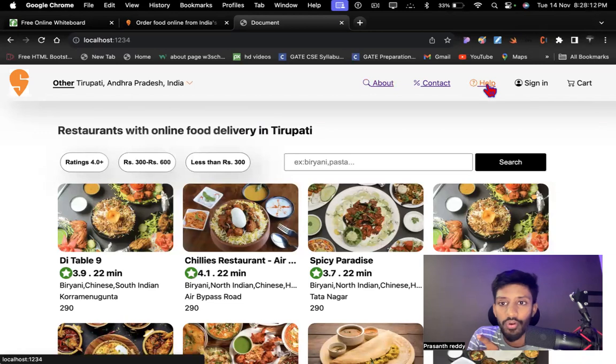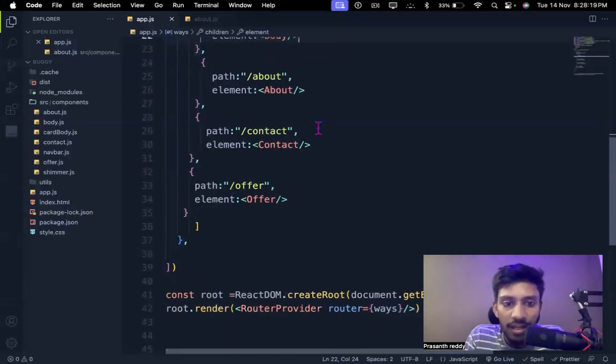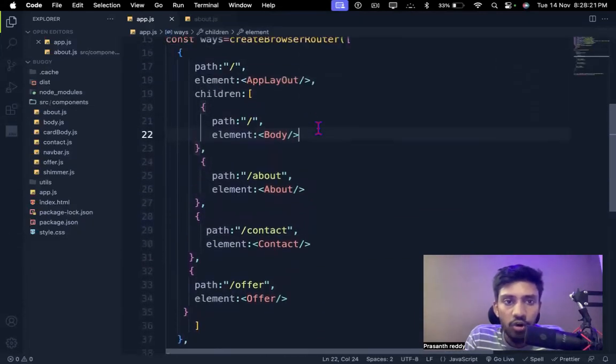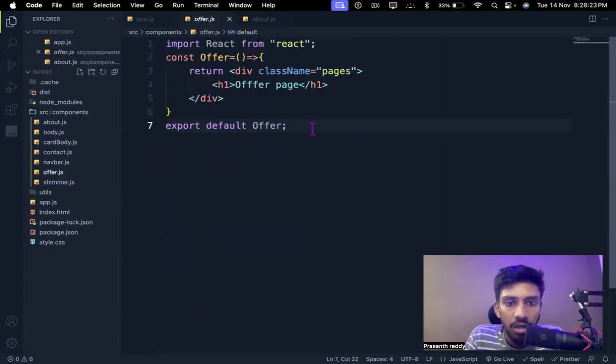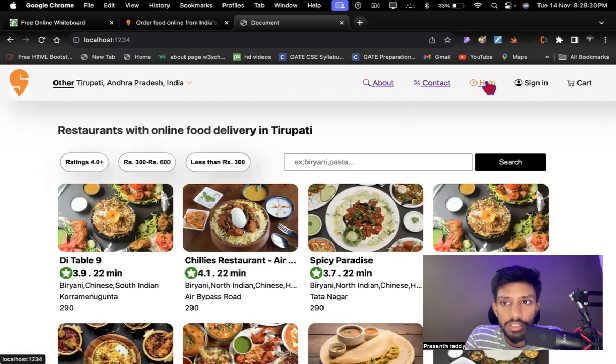Oh, I think we never mentioned any content inside this help button. Maybe that's the issue. Let's go and see. Offer, we mentioned the offer over here. Let's go back. Is the offer? Oh, I mentioned the page, but why is it not loading?